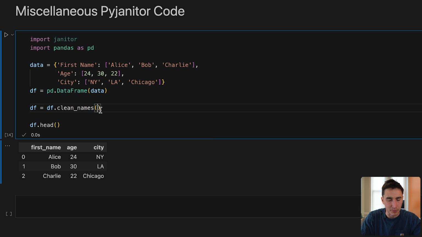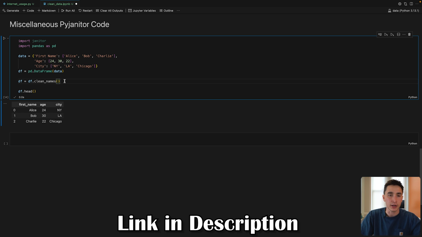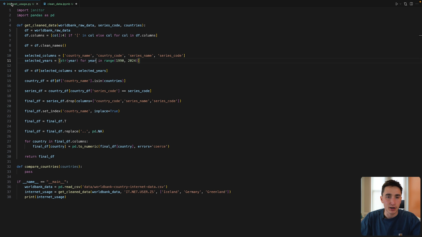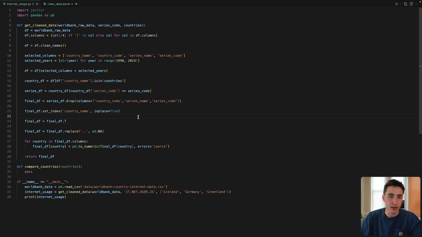You also can pass in different types of formatting of your column names. So if you wanted to use camel case or something, I believe it's also possible to do that with clean names. I'll link the documentation in the description. But the real thing that we wanted to do here is take these lines and lines of data frame code and make it a little bit simpler. So we can see how we can do that with what's known as chaining. We can chain these different commands together.